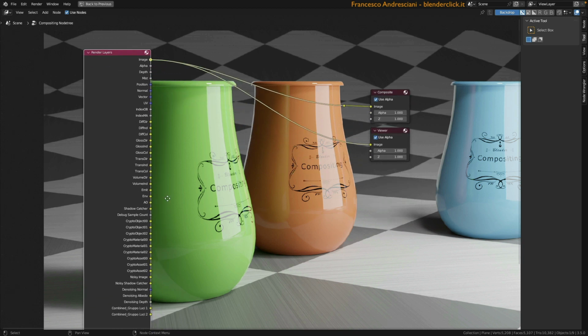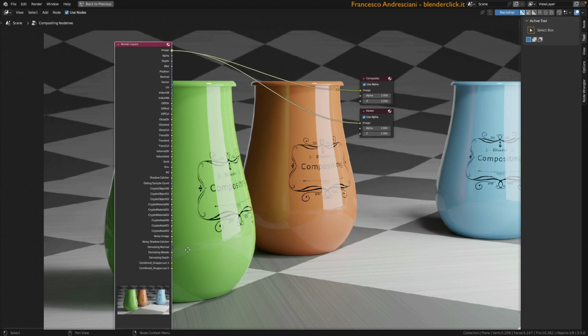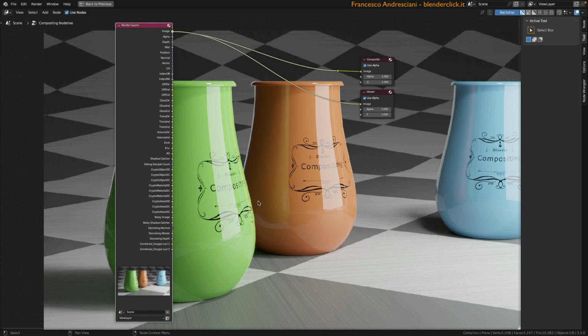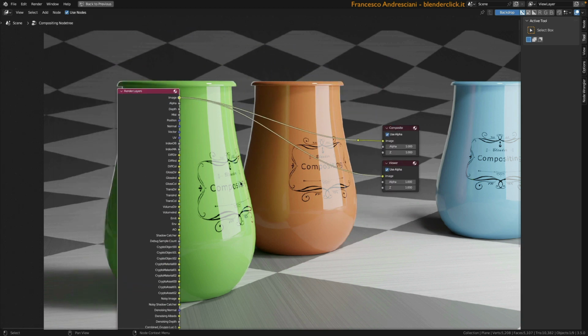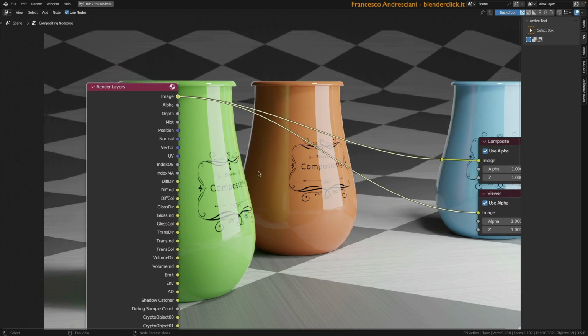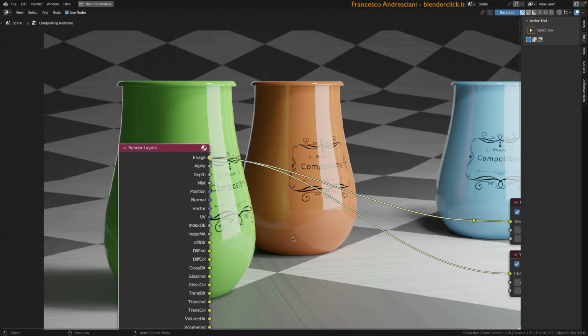Instead, let's go back to our render layer node, which has become significantly more imposing than before, and let's see what all this data is that's being made available to us. In order to do that, however, we have to relaunch the rendering because Blender has not yet calculated them. So we press F12 again to relaunch it. Let's go back to compositing, and now we can analyze point by point these new layers that are given to us by Blender.